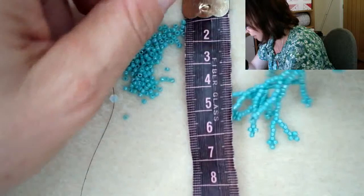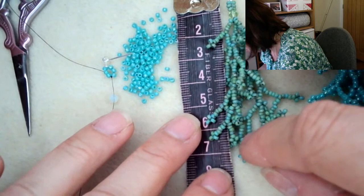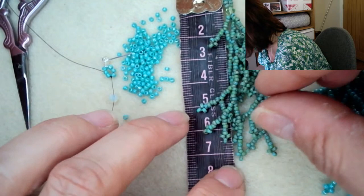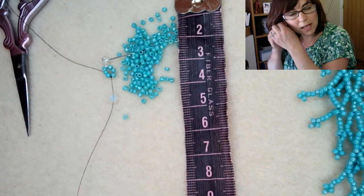If I put my Miyuki next to it, you can see the difference. The Miyuki, made with exactly the same number of beads, is just over 7 centimetres long. So it's nearly a centimetre difference. If you can, determine how long you want your earrings to be beforehand, but I would work in multiples of 5.